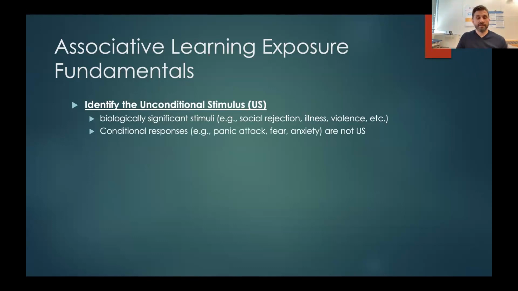Conditional responses, like a panic attack, fear and anxiety, are not the unconditional stimulus. Again, in that model, when we're talking about social anxiety, right? Social interactions are thought to lead to rejection, and that's why there's anxiety there. The anxiety is the conditional response. So if we think about it this way, if that's the outcome we're trying to violate, whether or not somebody's going to get anxious, they are.